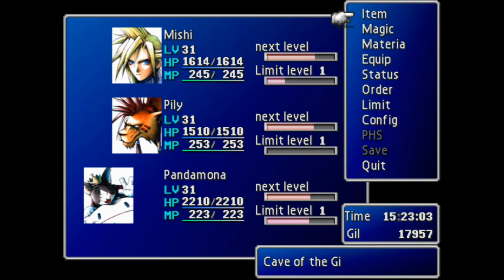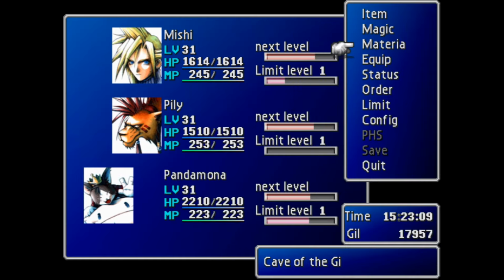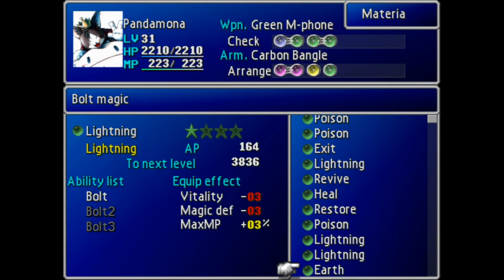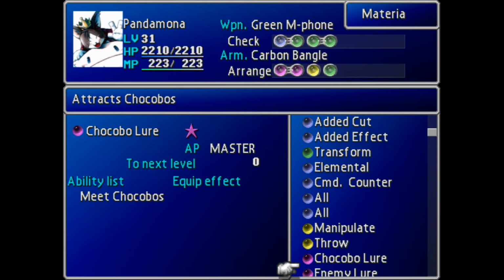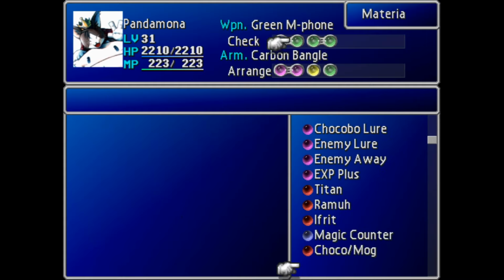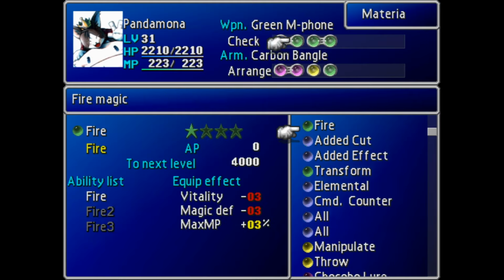Alright, so here's the boss. We just used tent, so we're good here. Now that I think about it, I think this boss nulls holy. I swear Kate Sith was doing damage last time. But I could also just use Chocomog. It doesn't really fit with his setup that well, though.